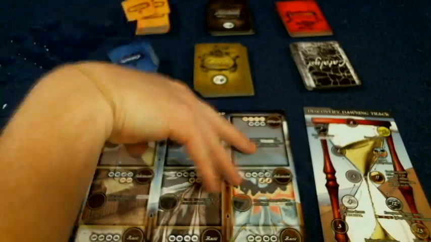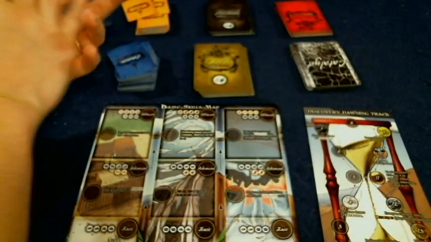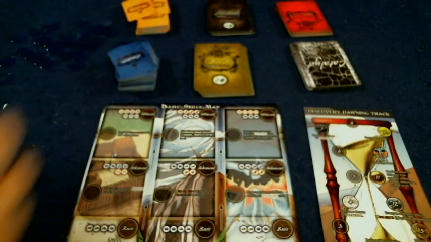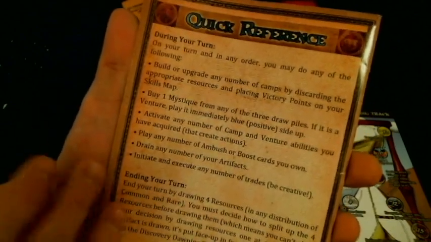So, let's get started, and I'll show you exactly what's going to happen on your turn, because your turn, much like a lot of things in this game, is very free form. During your turn, you are going to be able to do any of the actions, which are all listed here. I hope they come with a handy-dandy little cheat card, and you get to do them, and then at the end of your turn, you're going to draw resources.